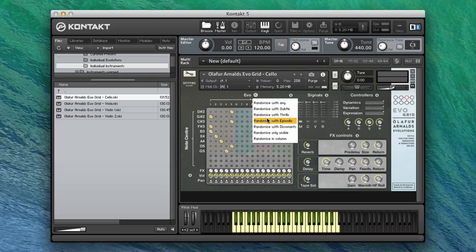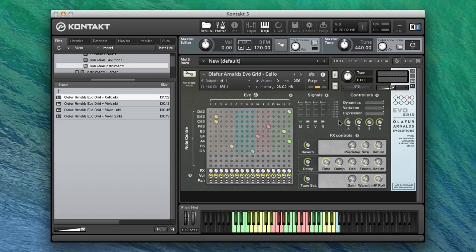Beautiful stuff. Let's do a randomize with any, and let's just spin it again. Let's get a good kind of spread. That looks really good. Let's switch up the mics and let's put a little bit more reverb on, and it sounds like this. So really good stuff. You've got some superb different kind of textures and colours to use here.